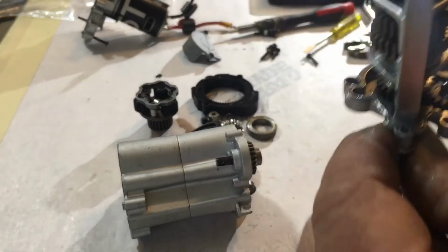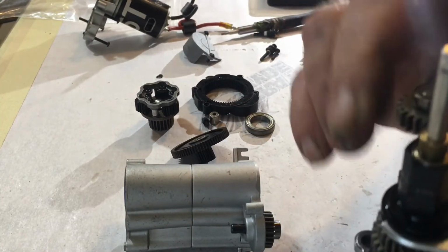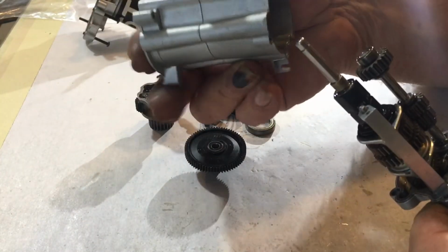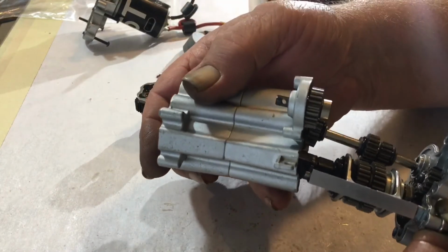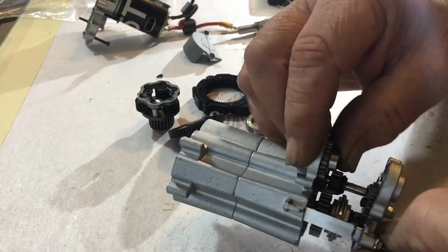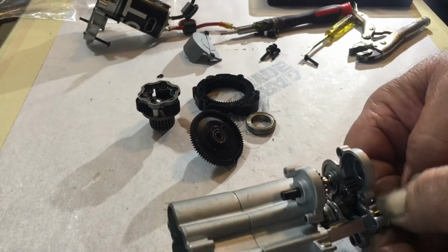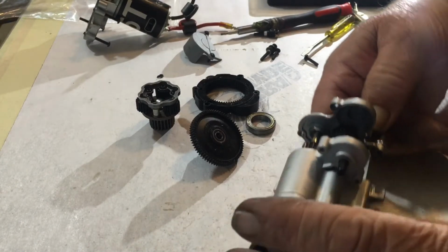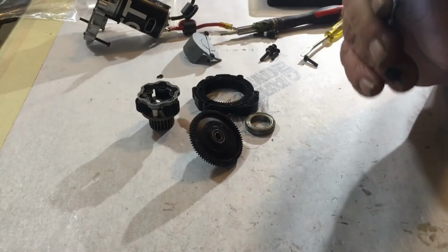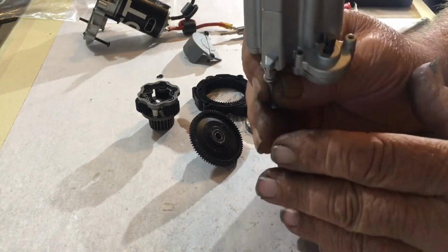Now I'll hold this just like that. You pinch it by the shift shaft, okay? Put this on like so, and slide it all together. Kind of doing this left hand backwards, so it's a little difficult for me to do it this way on camera, because this thing they usually fall right together. So just like so. Look at that. Clunk clunk.